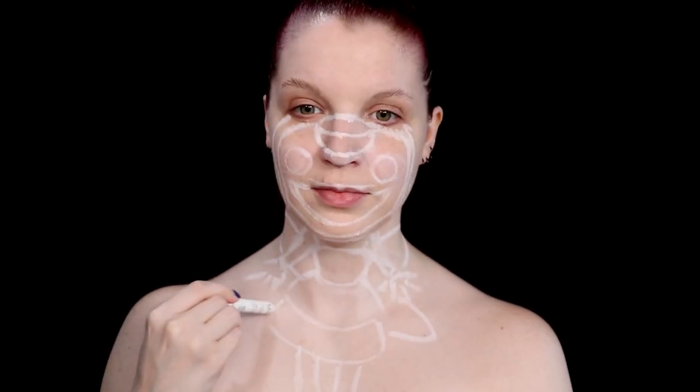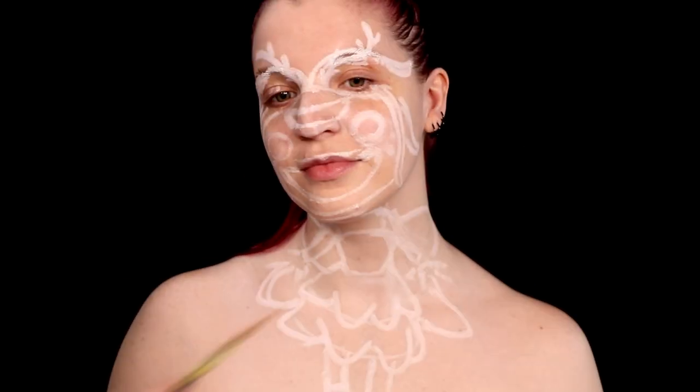The sketch also isn't set in stone, and you'll see later that some features do end up getting kind of moved, but it's always nice to have as a guide. Once the sketch is down and you're happy with it, it is time to move on to blocking out the paint colors.